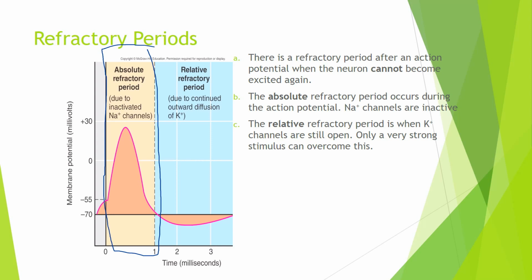And this is when sodium channels have become inactive, where no matter how much of a stimulus you induce for them, you can't generate another action potential to meet threshold. A relative refractory period, in the blue here, is the period in which potassium channels are still open, and only a very strong stimulus can overcome this. So it has to be something that's even larger and greater than what was before.